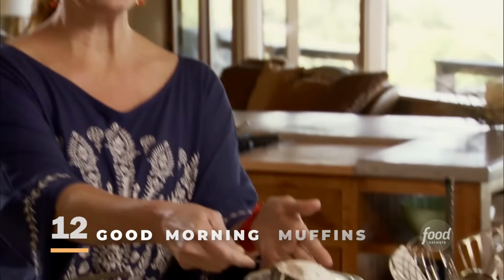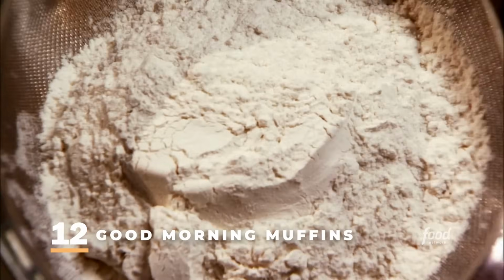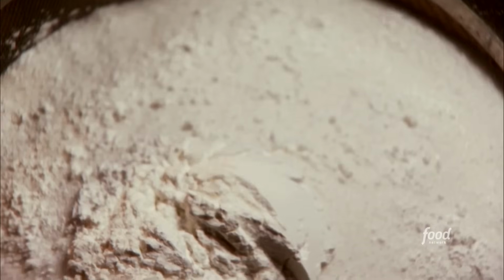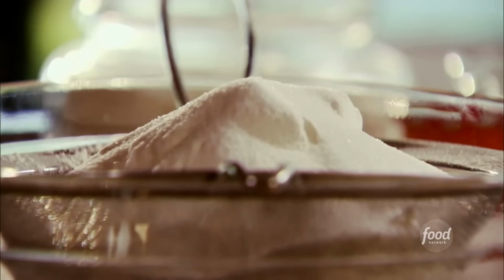I'll start with 4 cups of all-purpose flour, and then I'll throw in half a cup of sugar. And then 2 tablespoons of baking powder. Now I'll just sift away.